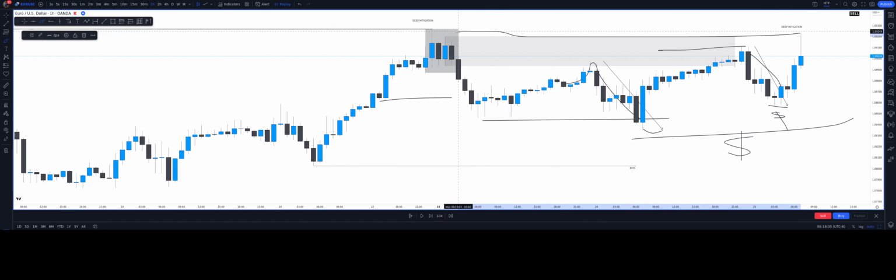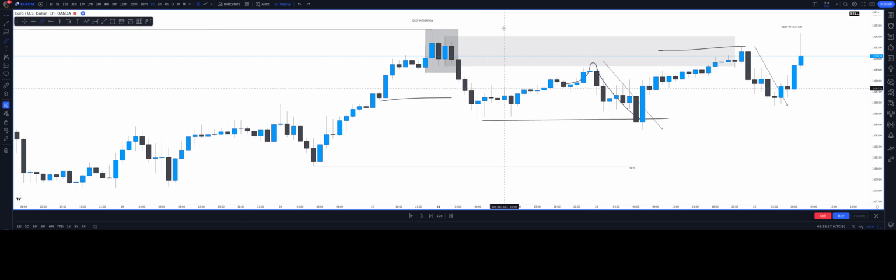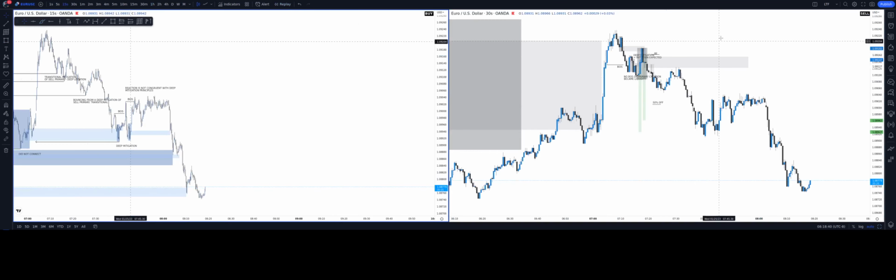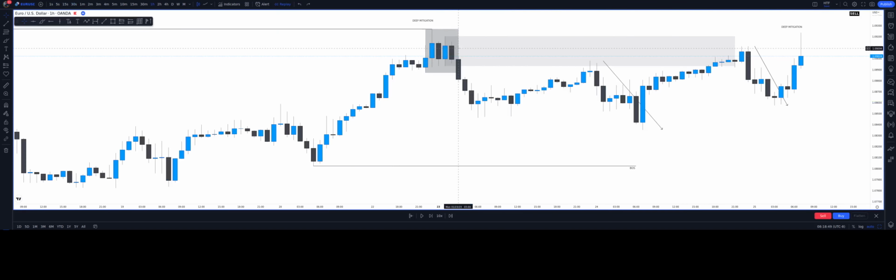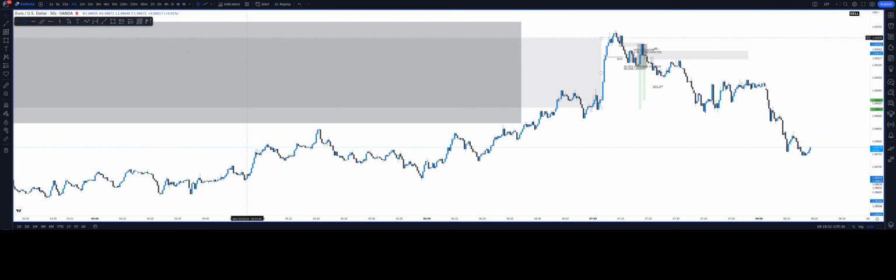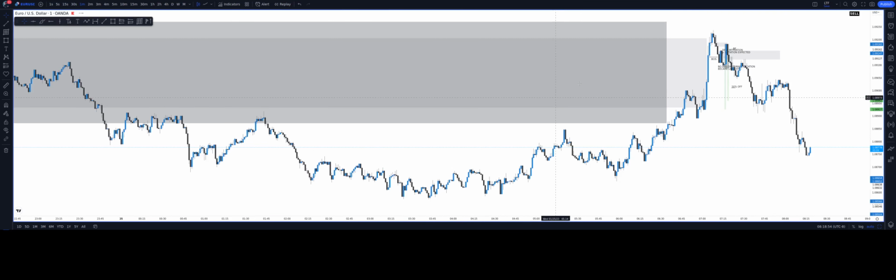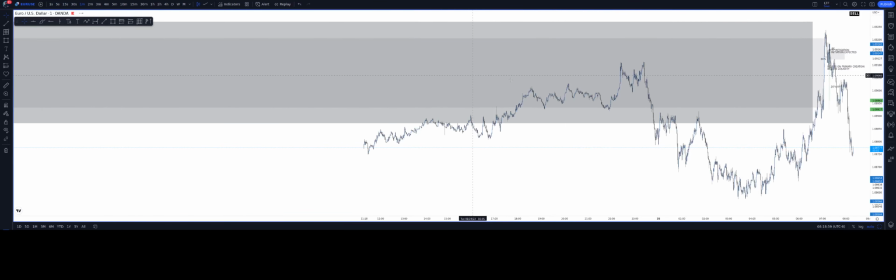Then we come in for the deep mitigation, and all I'm doing on my charts at that point is looking for sells. Let's go over to our lower time frame. Here's the range. I've literally copied and pasted this box and this box. Okay, and now we're on a 1 minute chart. We're going to go down to 15 seconds to make this clearer. But here's our 1 minute look at what was going on.